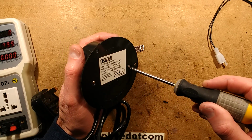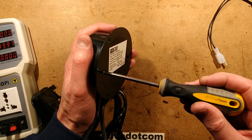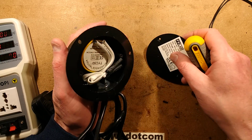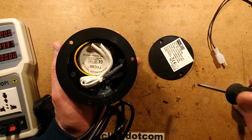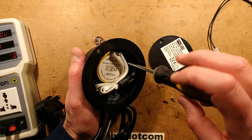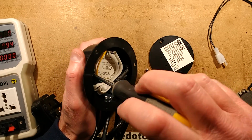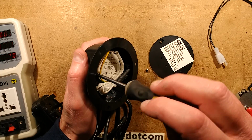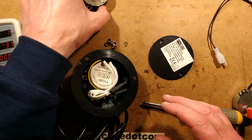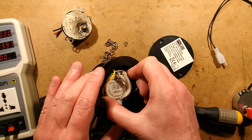So if I open this up now, inside, many of you who have used old-fashioned disco lighting effects, or indeed anything with a geared synchronous motor in it, will recognise this because it's a very, very standard form factor for these type of motors. The only thing it tends to change is the shape of the shaft, which is a bit annoying because I've got one here that I'll be taking to bits shortly. Let's bring it into shot, this grubby one. I'd really like an identical shaft to that, but can't find it. I may have to grind one.